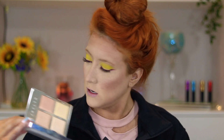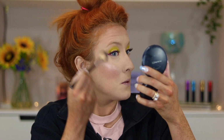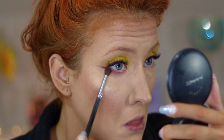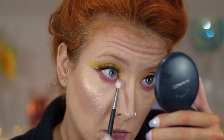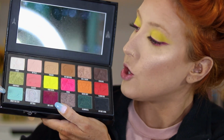I'm going to go in with the Jaclyn Cosmetics. You guys probably have guessed it. I'm going to mix between these three. I just gashed that again. So I think I'm going to go ahead and go back in with Not a Fact and just start to smoke out my lower lash line. I'm going to dip back into Food Videos just a little bit, not a super lot of it, and just take it right below there. Then I actually think I'm going to take What's the Tea, which is this baby blue pastel-y color right here. And just put that in my waterline.